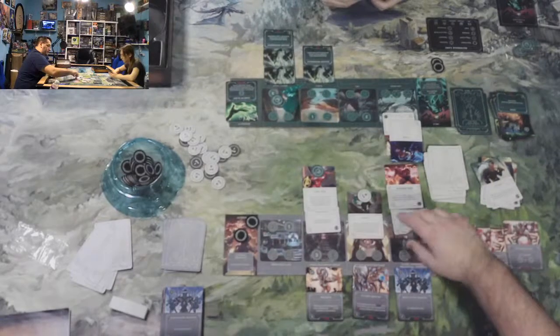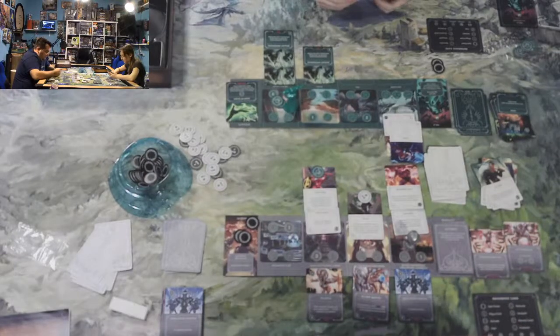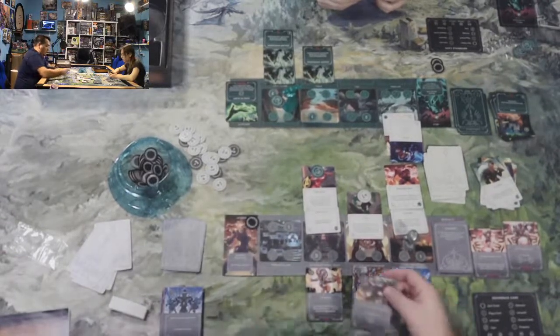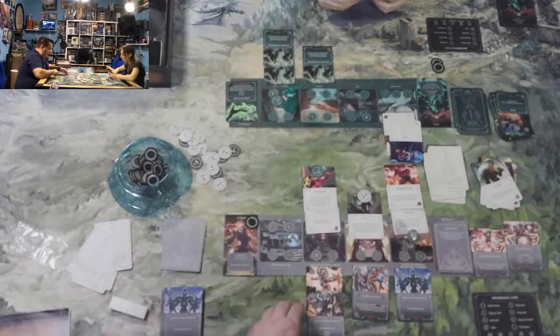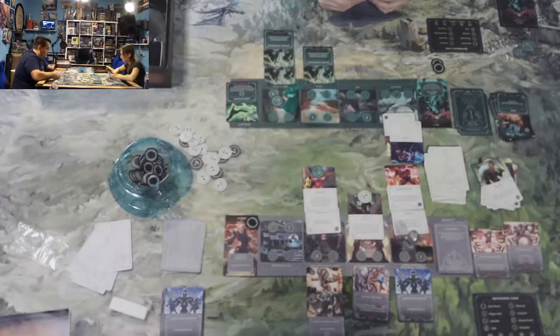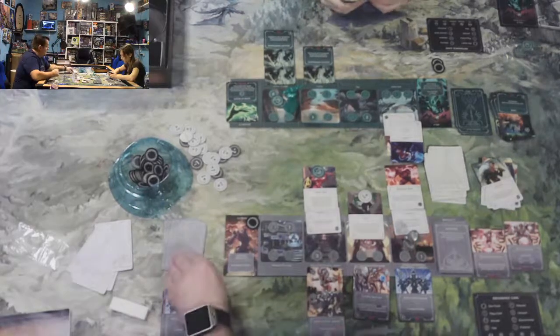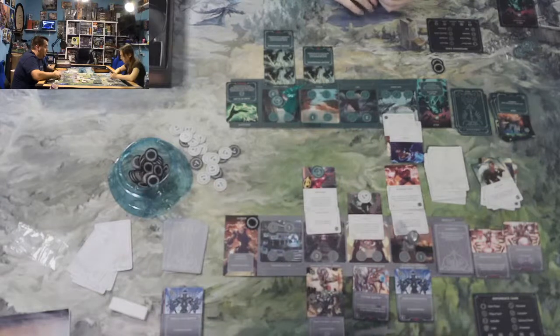We'll move that here. Gain 1 power. I can play a card. I'll pay 2 to play Heavy Attack Sentry. This location gains a Vanquish. And that is it. So, draw 1 card. Your turn.